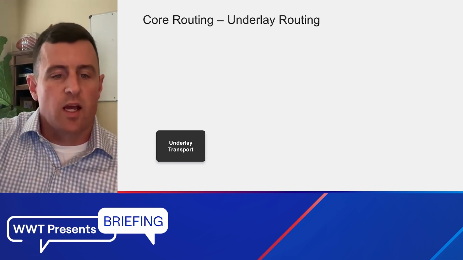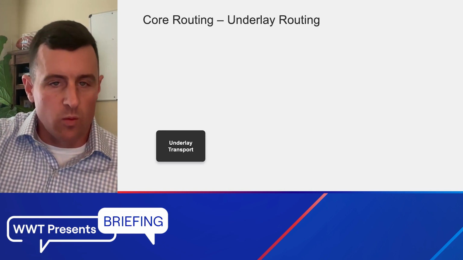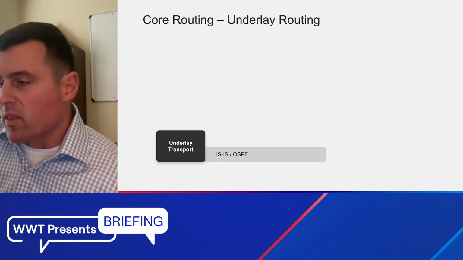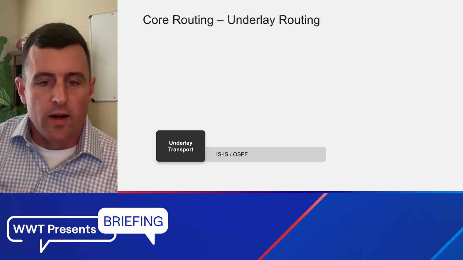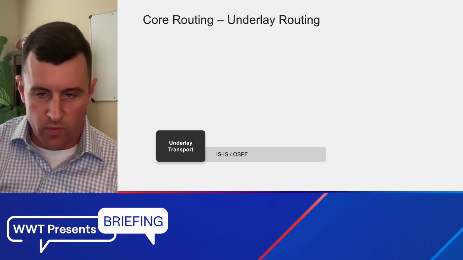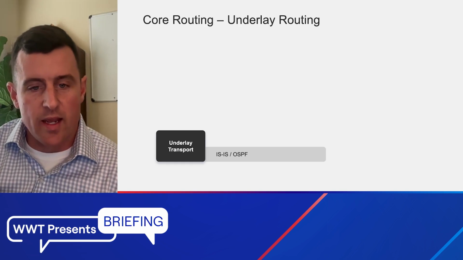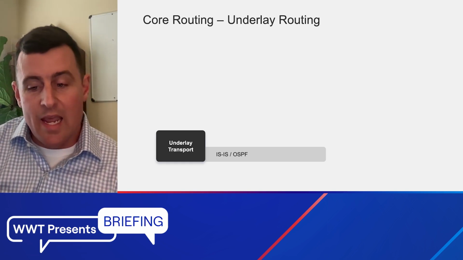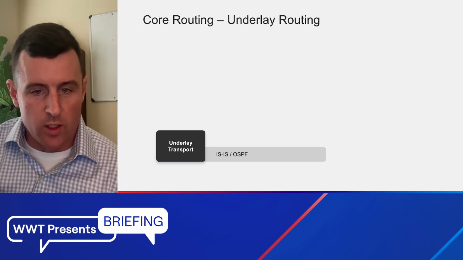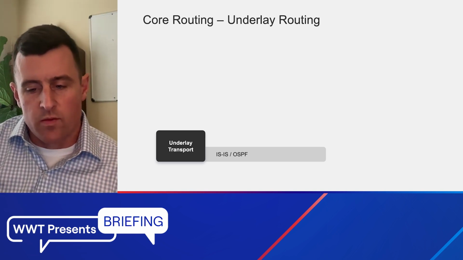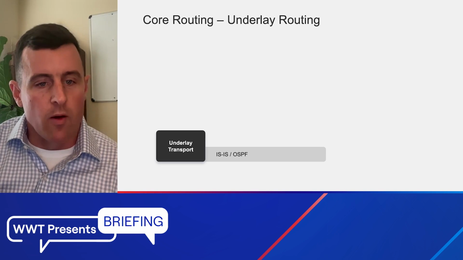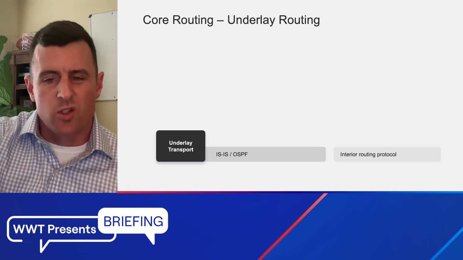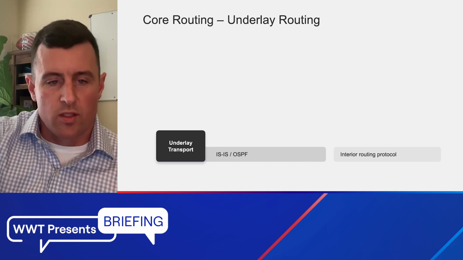Let's dive right in by talking specifically about what we mean when we say underlay routing or underlay transport technologies. The first thing you're always going to need in a core routed network is an interior routing protocol. These are almost always going to be either IS-IS or OSPF, specifically because of the algorithm that they use and the way that they communicate routing information with one another. It serves the upper layers that we're going to talk about much better than other routing protocols. So again, IS-IS and OSPF, those are typically the interior routing protocols that we would use.